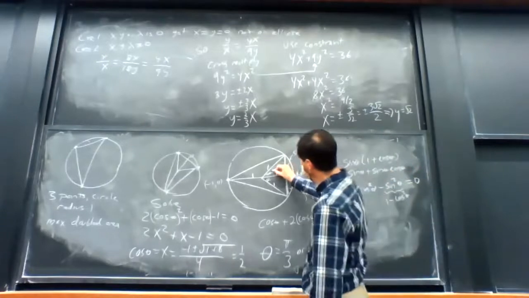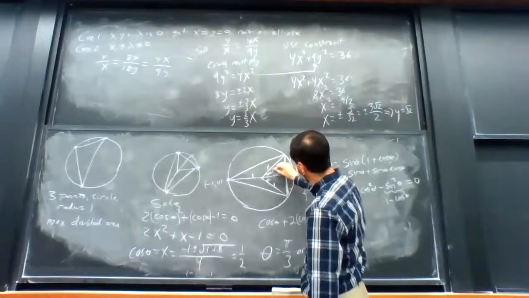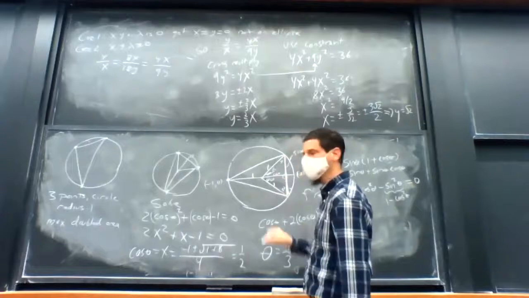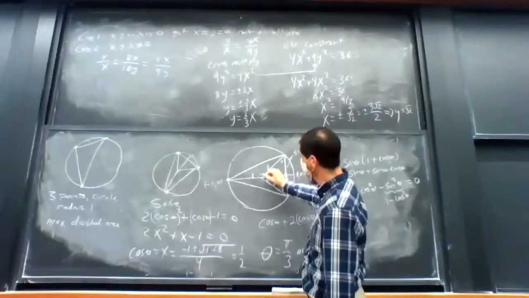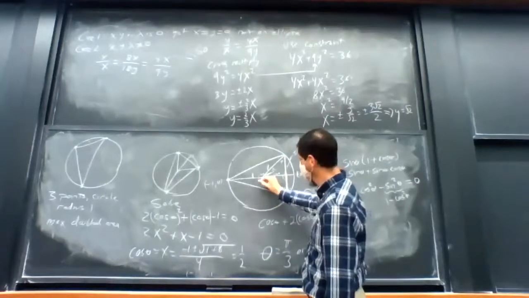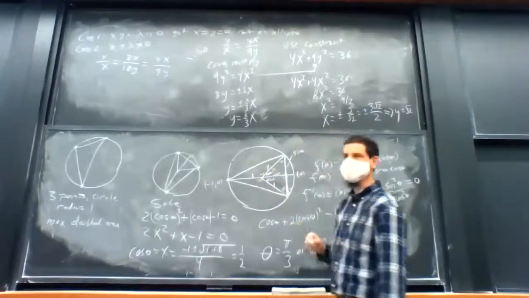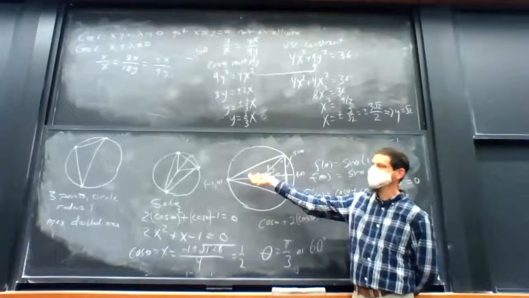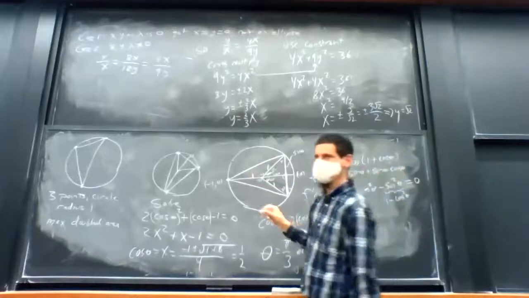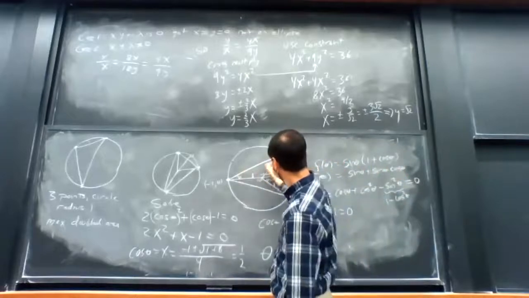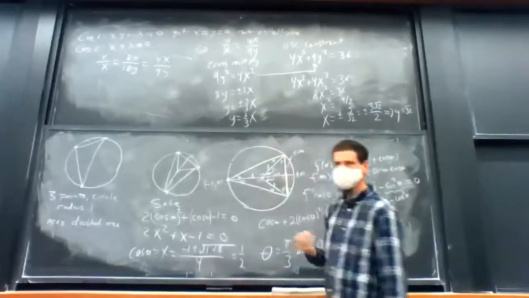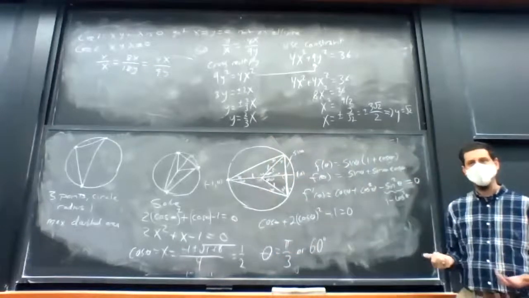And if you think now, if this is 60, this is 60, this has to be 30, that has to be 30. If this is 60, this has to be 120. This has to be 120. Isosceles triangle, so the sum has to be 180. If this is 120, those must each be 30. And lo and behold, what kind of triangle do we have? We have an equilateral triangle.